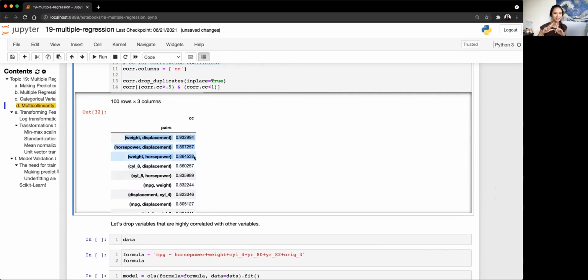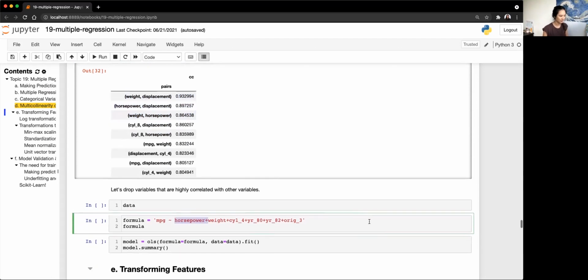And if you have 3 things that are correlated with each other, you actually want to drop 2 of them so that your data is represented by only one of these columns. Now, which one to keep is very much up to you. It sometimes depends on context. For example, if I want to keep a variable, I want it to be the one that I can most easily obtain values for. So if I'm deciding between keeping weight, displacement, and horsepower, maybe I want to think more in a business case. What is the easiest thing for me to get? Probably the weight of the car. I don't know, is it easy to find the horsepower and displacement of a car? No idea. But let's just say I think that weight is the easiest data to gather, so I'm going to keep weight.